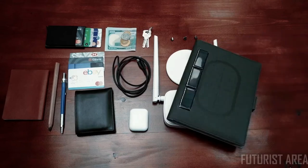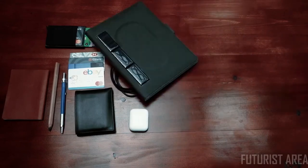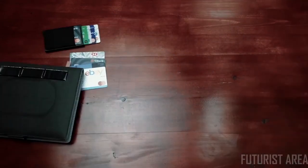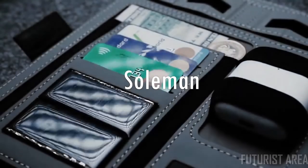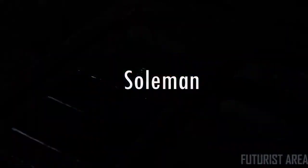In the 21st century, we have many gadgets for our leisure, work, and productivity. Sometimes it is far too many. Meet Solman. Notepad equipped with solar panels, wireless power bank, global Wi-Fi hotspot, and eco-friendly paper. Solman is the most advanced notepad there can be, and it would always be charged and ready for you.